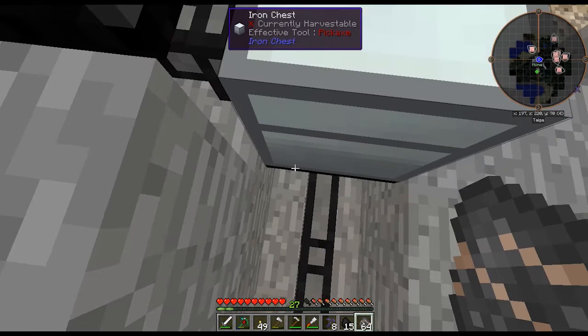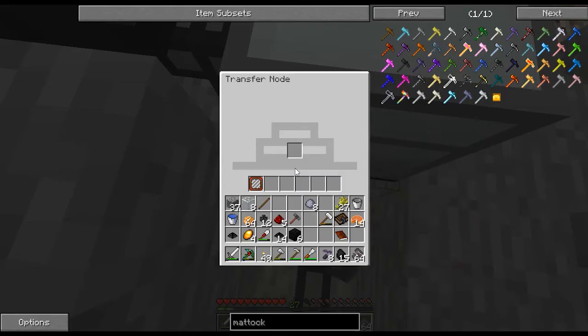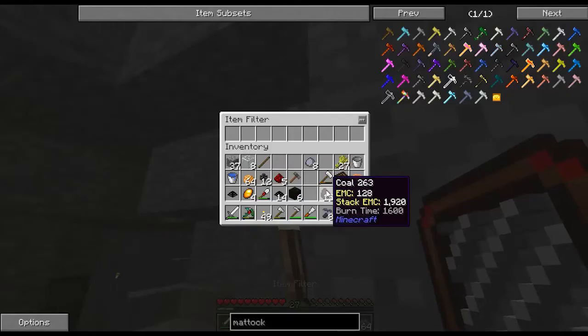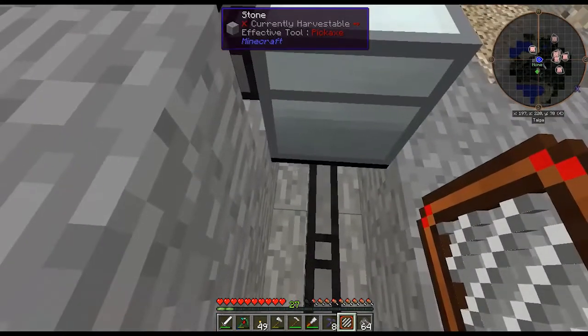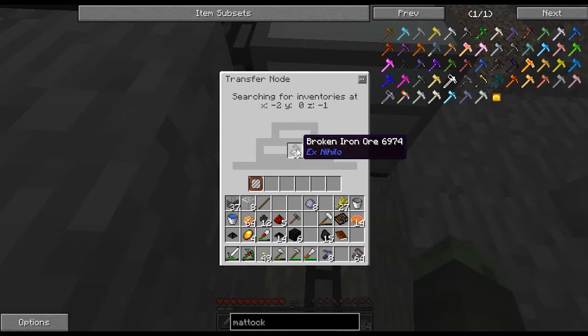It would help, actually, if we set the filter before using the filter. That would be cool. So if we open up the filter by right-clicking, we can see that we can set, it looks like 9 items in this filter, and any items that we set in the filter will automatically be extracted, and will be the only items that will be extracted by the transfer node.